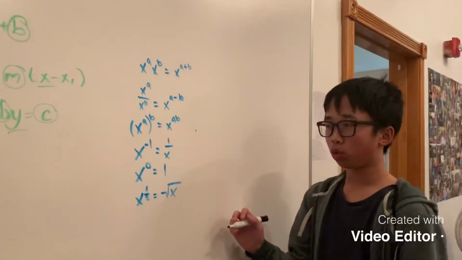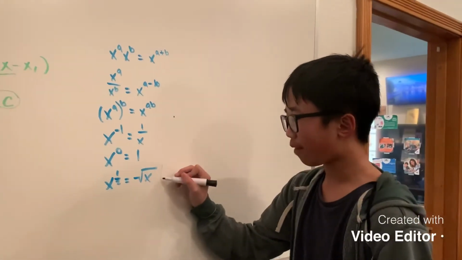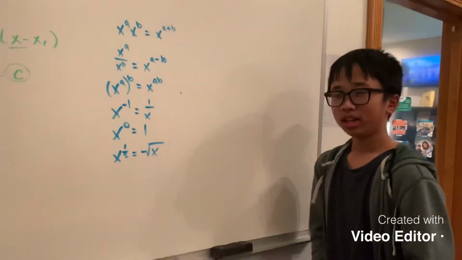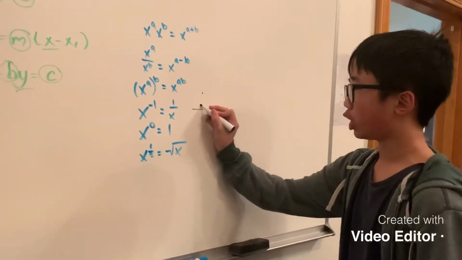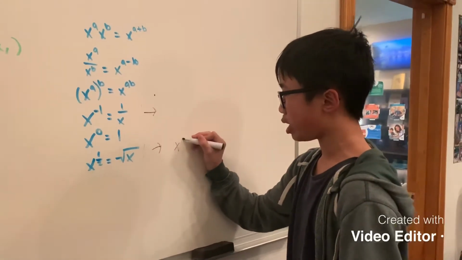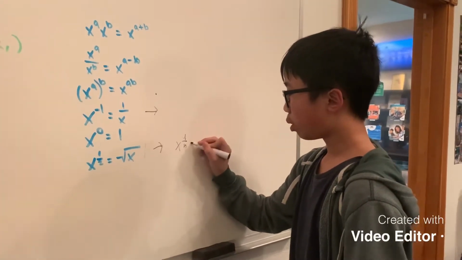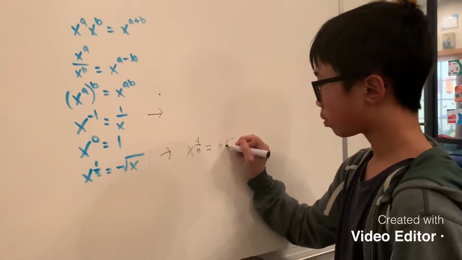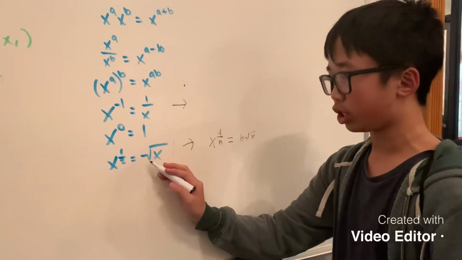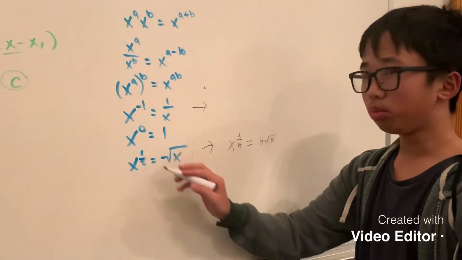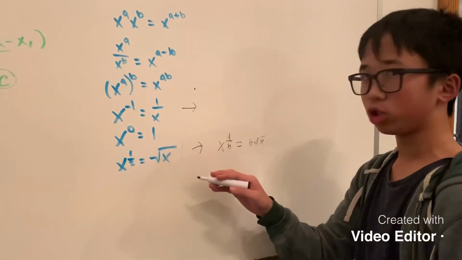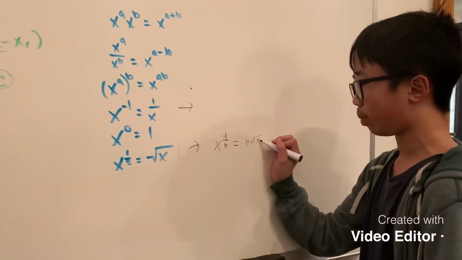The 2 exponent rules that Gianna shared, x to the 1/2 equals the square root of x, and x to the negative 1 equals 1 over x. Those 2 rules can be expanded on like so. If we were to say that it's x to the a over b, then that would equal the b root of x, which for this one was the square root of x because the denominator was 2. The numerator turns into the exponent, the denominator turns into the root.